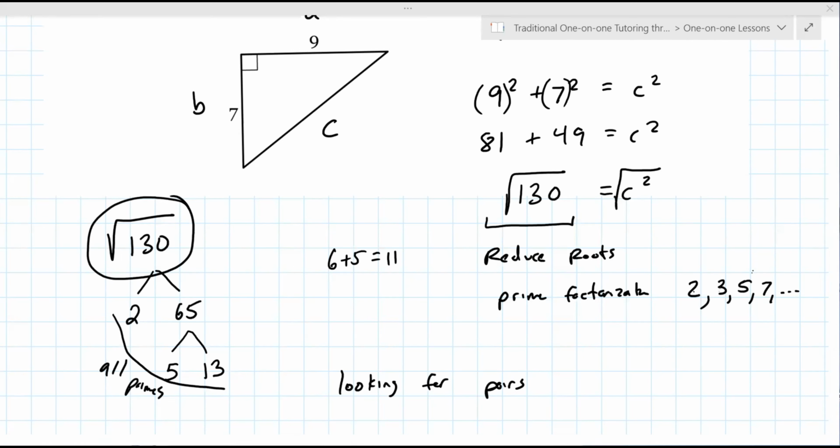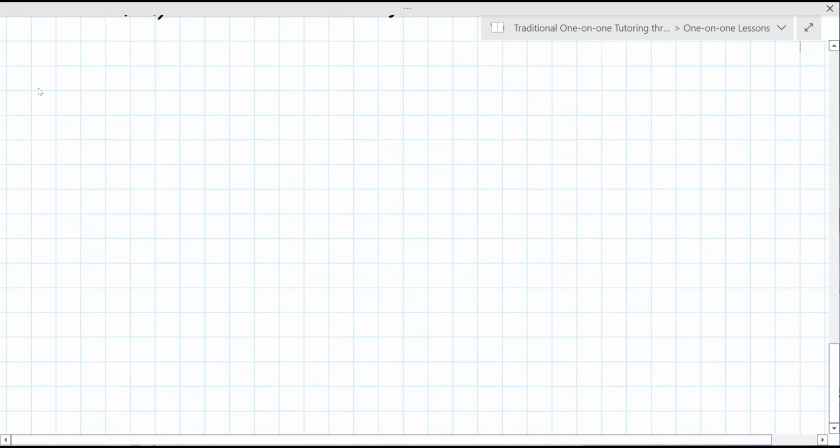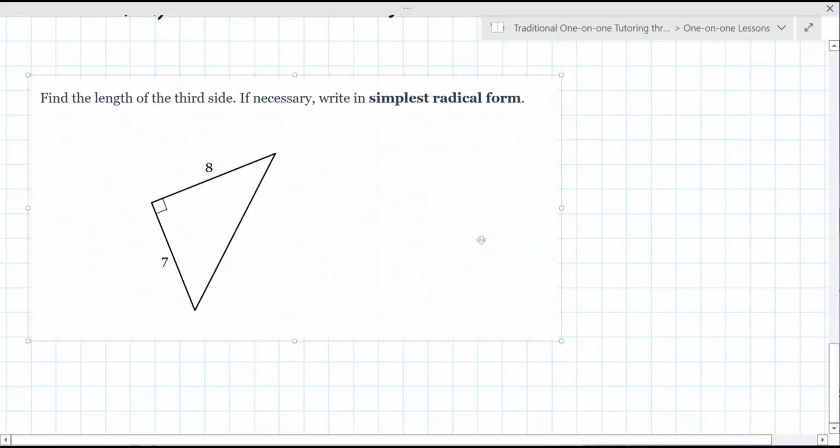I don't understand the reduced roots. Yeah, this was a terrible example, and I'm sorry about that. Let's do another problem, and then we'll see if it comes up again. And if it doesn't, I'll give you a better reducing roots example. But let's make sure we get through this. At least one assignment would be good for you.